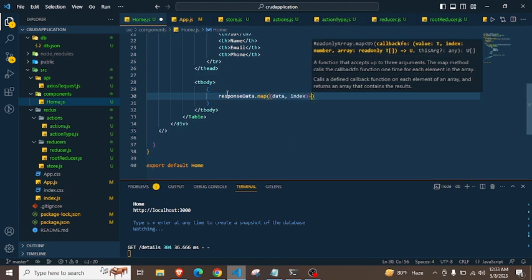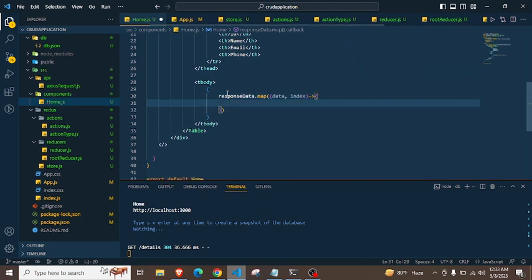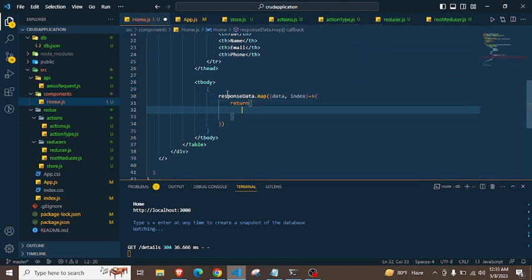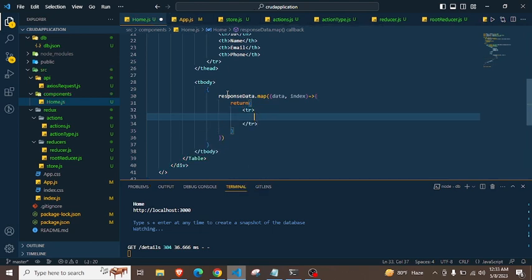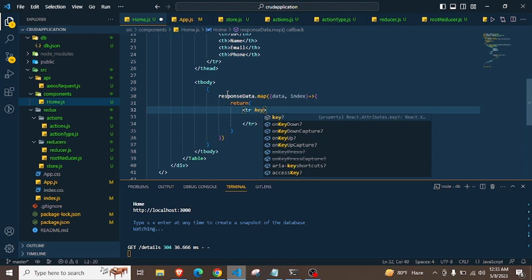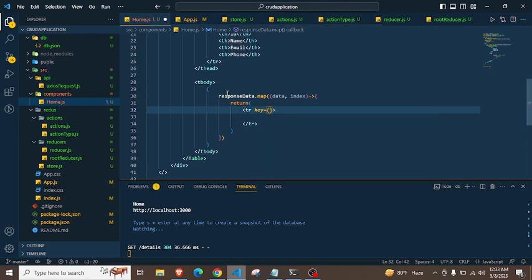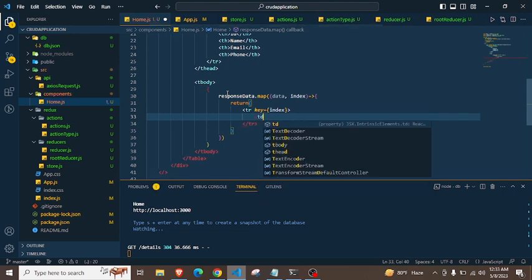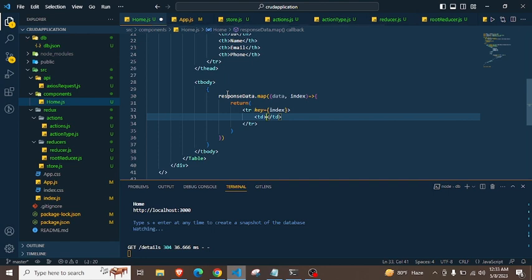After that write return tr key should be index, and td data.id.